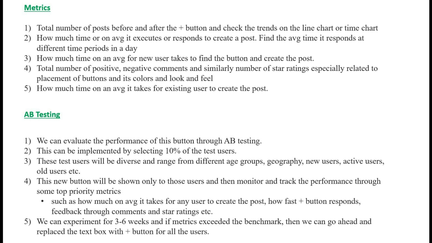We can run this A/B test for, let's say, 3 to 6 weeks, and see whether those metrics exceeded the benchmark or not. If they have exceeded the benchmark and meet the business expectations, then we can go ahead and replace the text box with the plus button for all users.